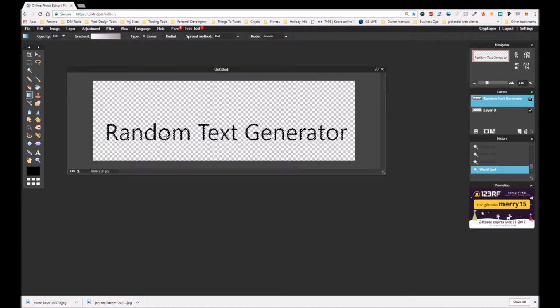Right, now with the tool, I'm just going to click into one of the letters. I'm going to click there, and you see I get a little line there. I don't know if you can see that. And that represents the whole spectrum of the gradient from light to dark. So I'm going to actually just change that slightly.